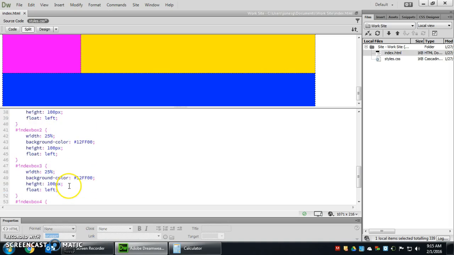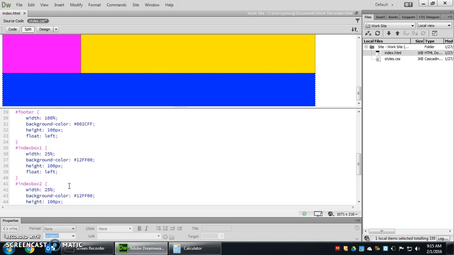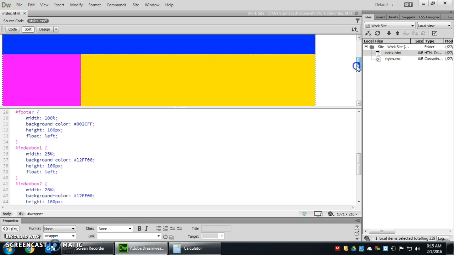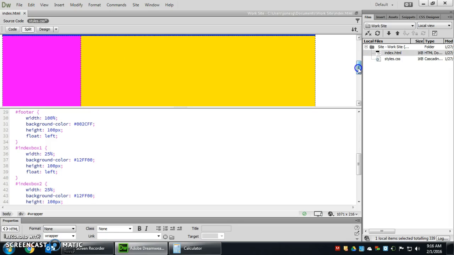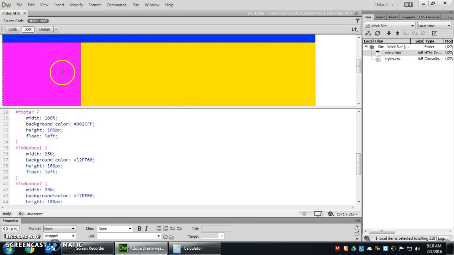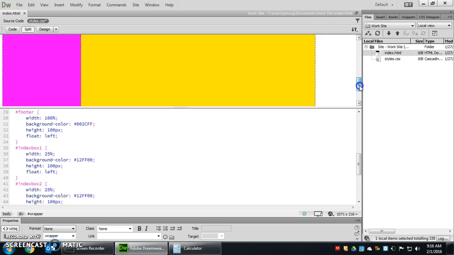Okay. Now, one thing I need to do before I go on is, if you remember, we had created a float for our sidebar and our body. One thing we need to look at is how to clear a float. Essentially, here's what happens. This sidebar is floating to the left, this body floats to the right, and then that float does not stop.